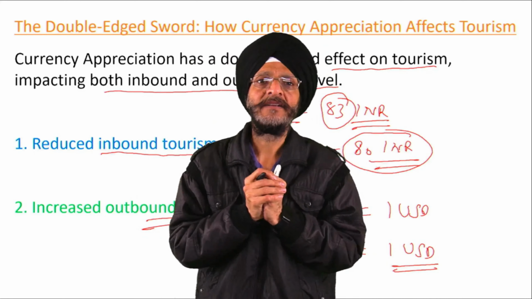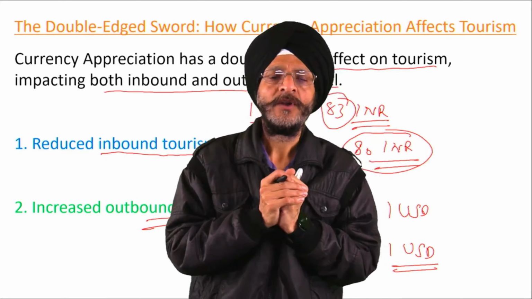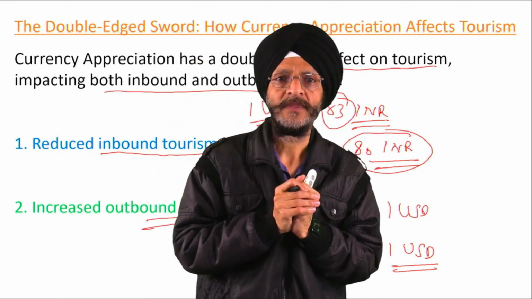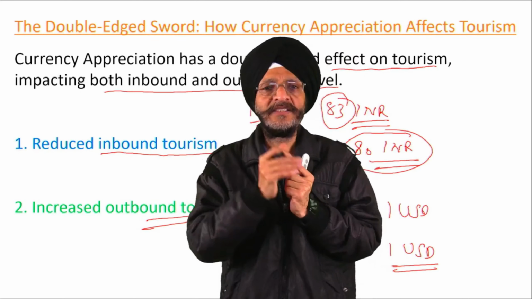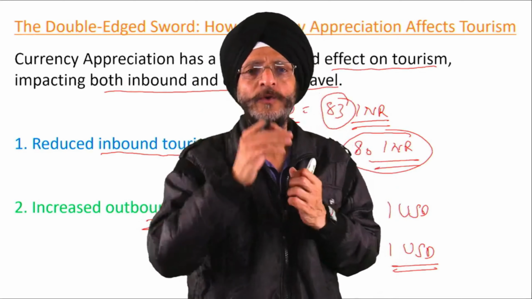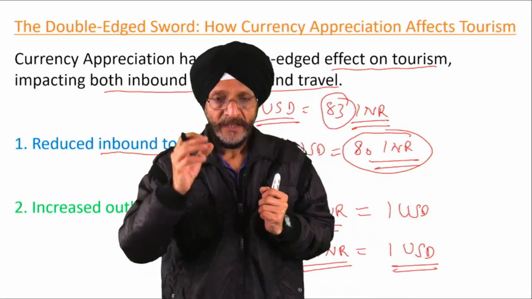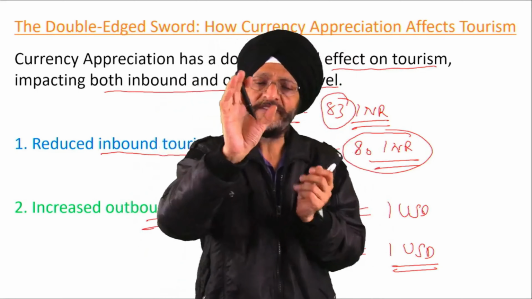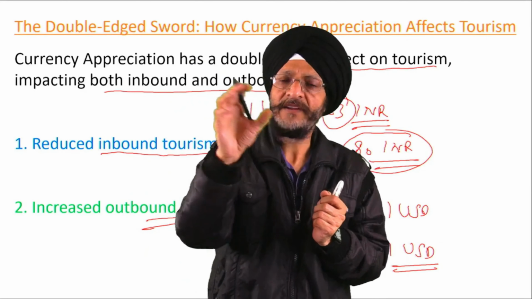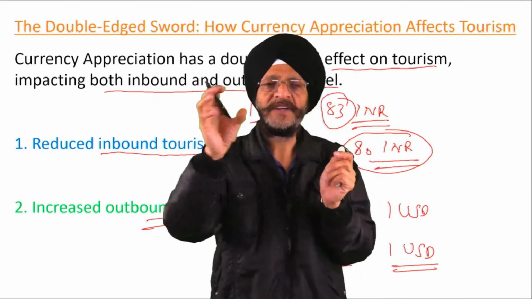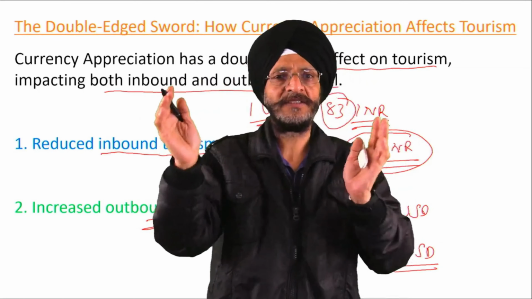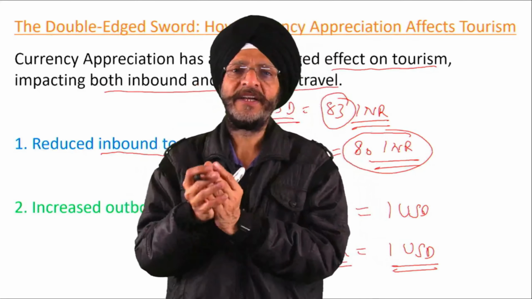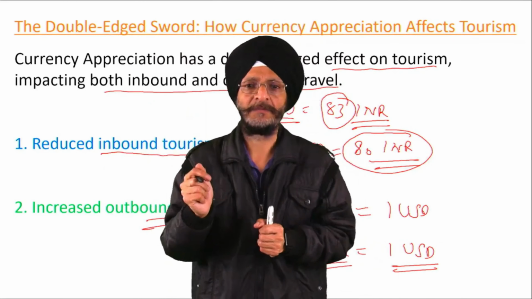However, it may be added that tourism of a country does not depend solely on currency appreciation. The tourism in any country is also affected by the political scenario in that country, the unique attractions of that country, and the safety point of view in that country. If a country is very much affected by terrorism activities, or there is some sort of disturbance in that country, then the tourism is likely to remain affected even though there is currency appreciation or any other steps.